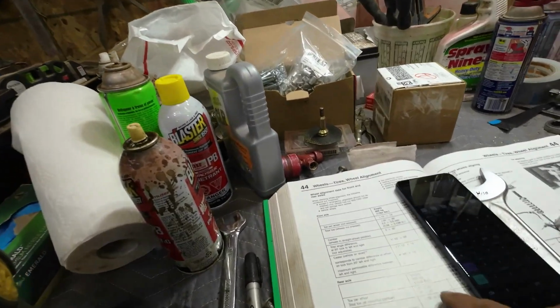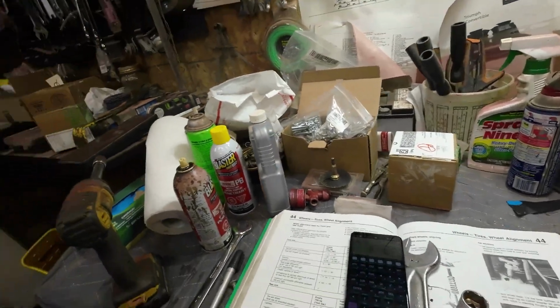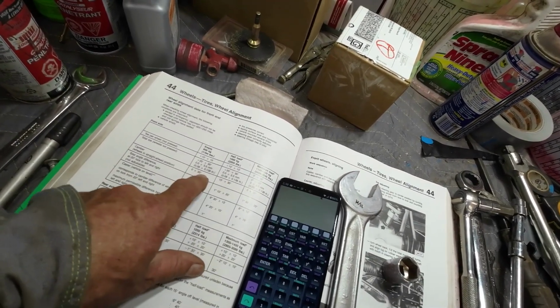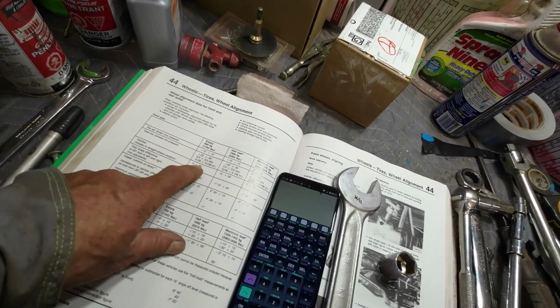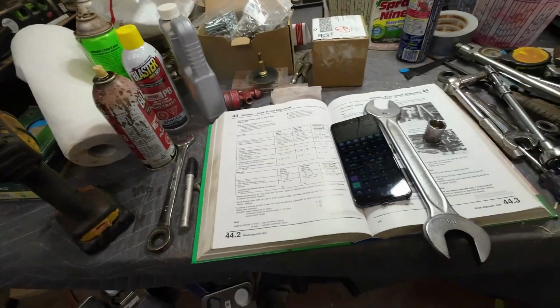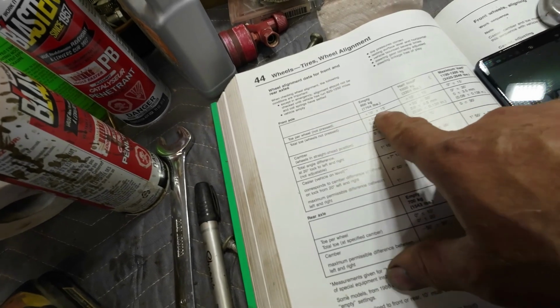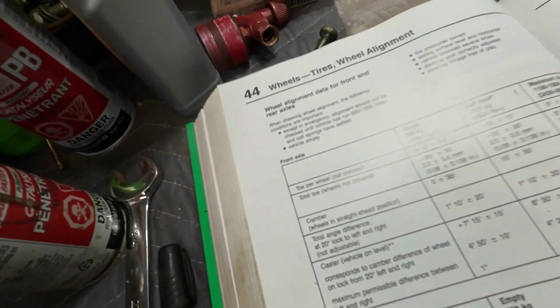Now I'll get the camber, which should be 0 degrees, and I'll get that measured up on the other side. Yeah, just lucky on the other side. It's 18 minutes, so it's within specifications, plus or minus 30 minutes. So it's 18 minutes, which is 2 millimeters across the whole thing. Now, to get the toe-in happening right, it shows toe-in per wheel is 10 to 15 minutes. So I'll just figure that out.